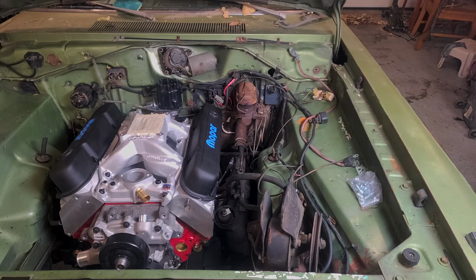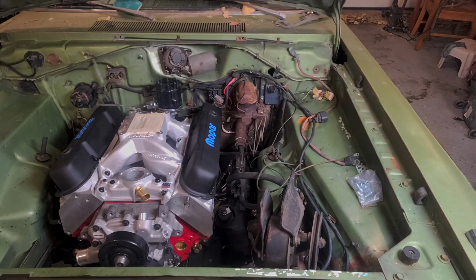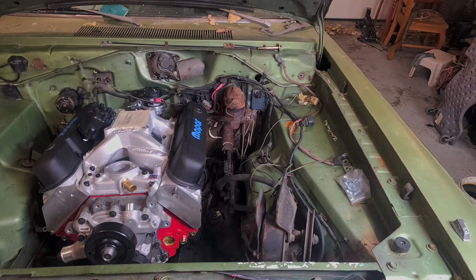I guess we should start with the hard side first, steering box. Alright, I guess I'll just leave the camera rolling and probably fast forward through my suffering. Okay, maybe that's enough.